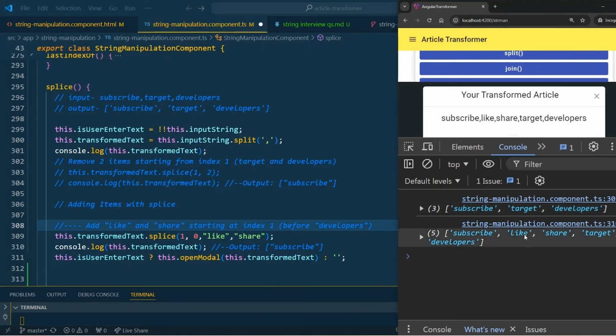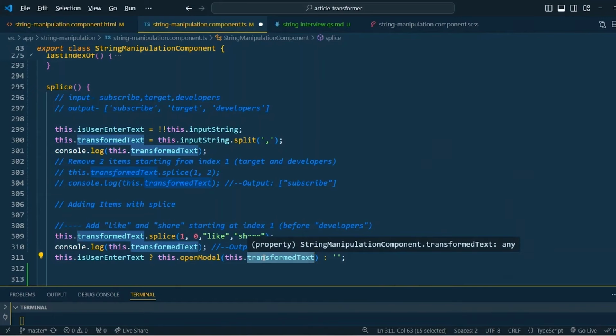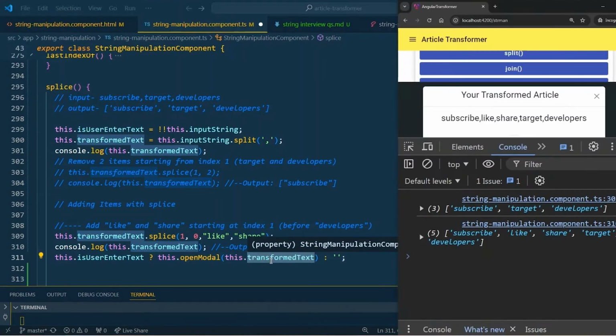You can see the output here: from index 1, we have added like, then we add share. These two elements we have added before the target. That is how the splice method works here. After storing the result, we are showing this result in a pop-up manner.